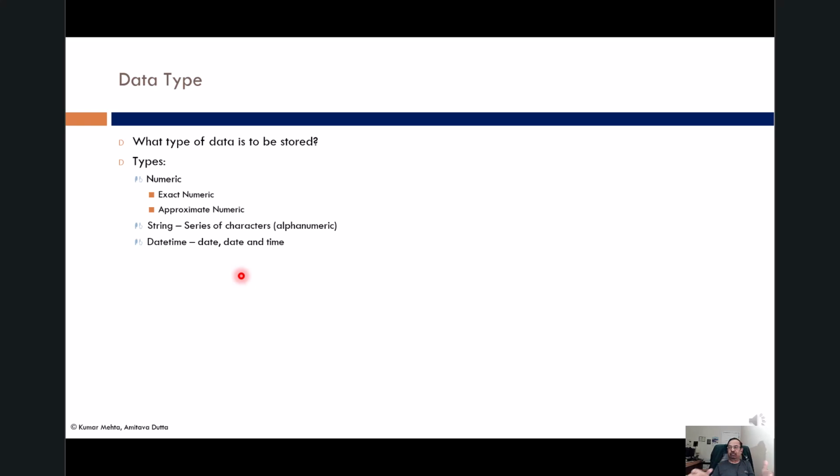So, for instance, if you have an attribute called price, then you would say that it's numeric. And if you typed in some character by mistake, again, the system could flag that, saying, hey, you got the wrong data type in there. So the data type tells the database management system, the software that's going to manage the database, what type of data is being stored for that particular attribute. We'll see examples in a minute, but here are three examples of what a data type could be: numeric, string, and date time.